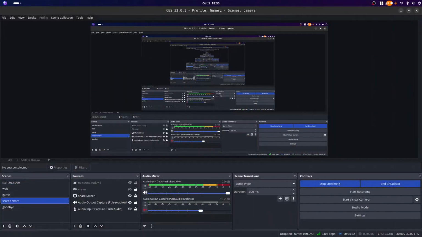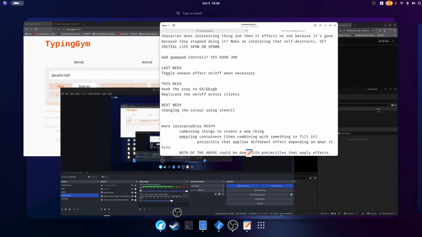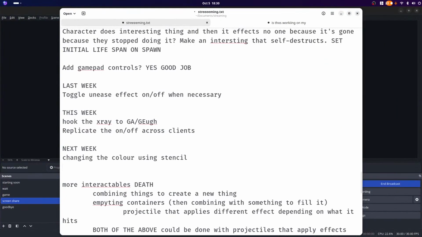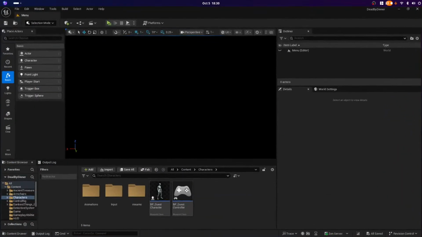Hello. So, a couple of weeks ago, we were working on this, and we got our replication of our aura, our unease aura, across clients. And we said, oh, well, we also need this aura to work for our villainous aura, so our threatening aura. And while working with it, let's bring it back up so we can take a look at it.